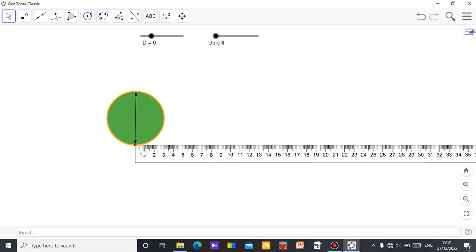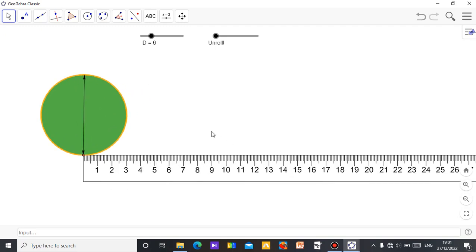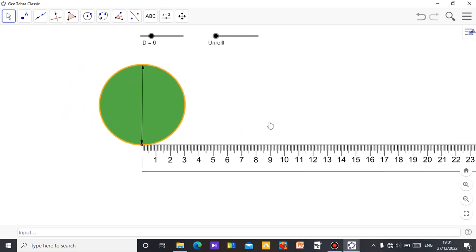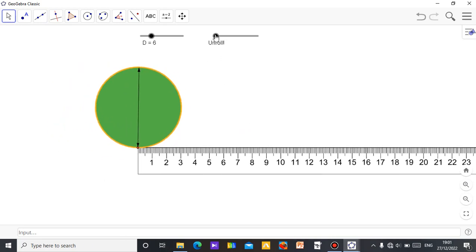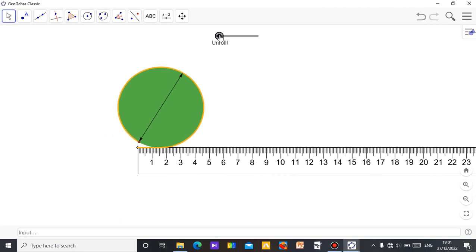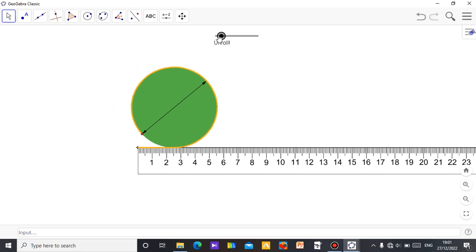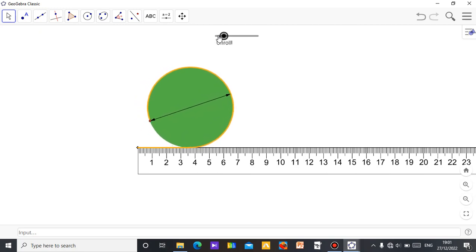So if these numbers are not visible enough, there is a ruler now. You can increase it by clicking on this, zoom in. You can see it clearly now. Then you roll this. You can move it gently by touching the arrow button of your keyboard. You see the way it's going gently, or you click and drag.